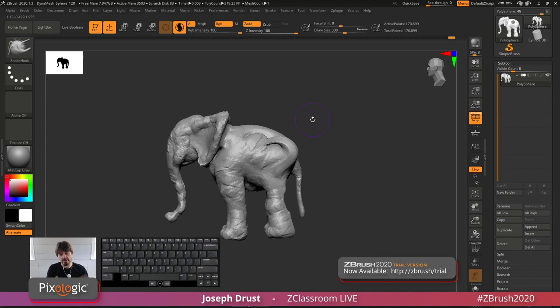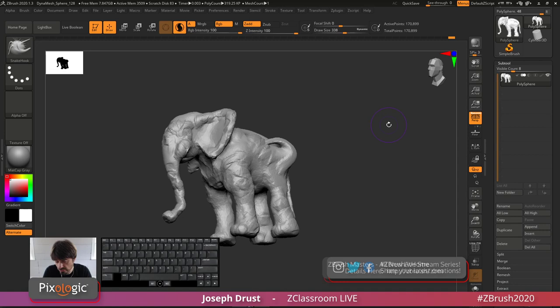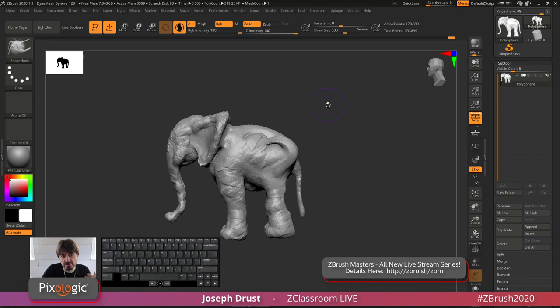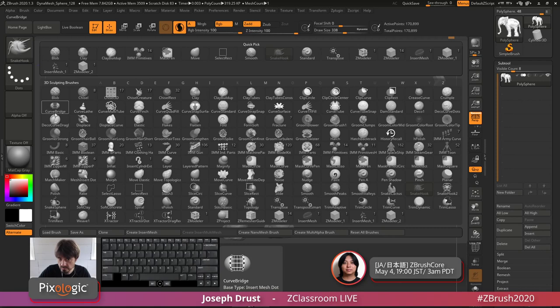So that's the first approach there. If you want to use, say, the snake hook brush and create some weird surface where it goes into another surface, protect the area you want to go to, and then you'll be able to pull this mesh into it. Now for the welding aspect of it, Sculptors Pro will not weld. So this is still going to keep it detached. It did not fuse this. At this stage, you have a few options. I could cut off a part and then cut off a part there and then use the bridge curve brush, which is over here. That can fuse two holes together and then I can get that shape.